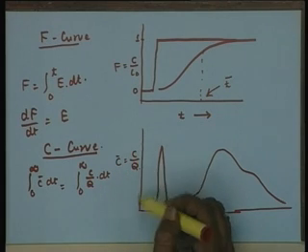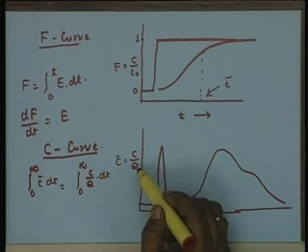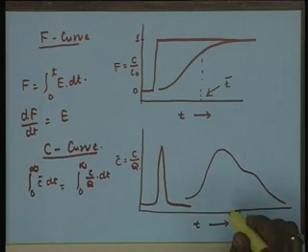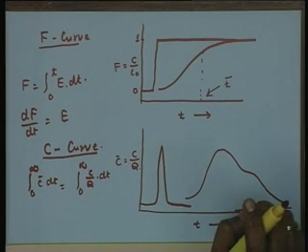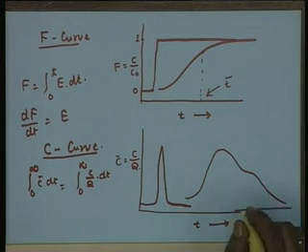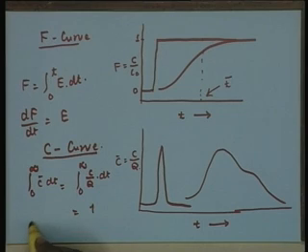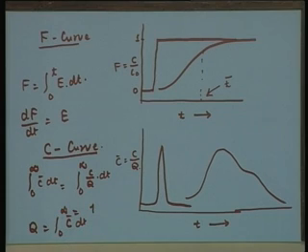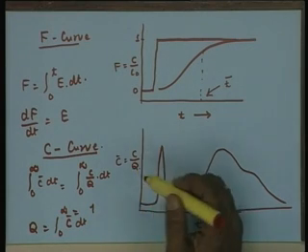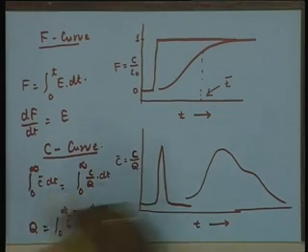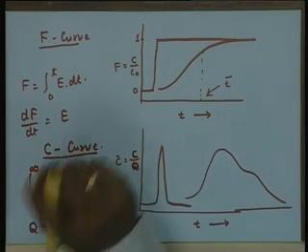Now essentially we plot C bar equal to C upon Q, the fraction of the total tracer which has been put in that emerges at any given time t, and the integral of C upon Q dt will be equal to 1, or Q is equal to the integral from 0 to infinity of C dt. So what are C and Q? C is the concentration of the tracer in the output stream at any given time t, and Q is the total quantity of tracer that has been put in.